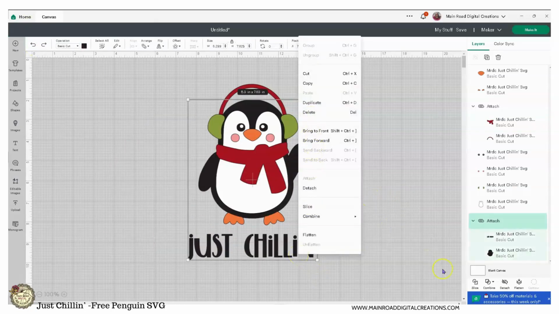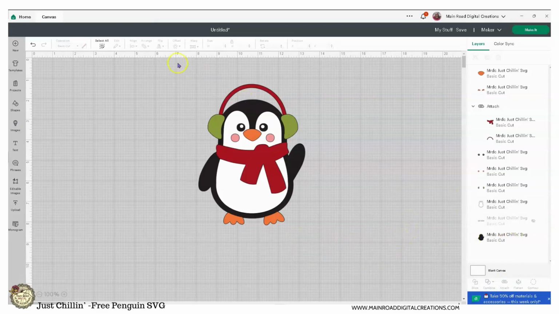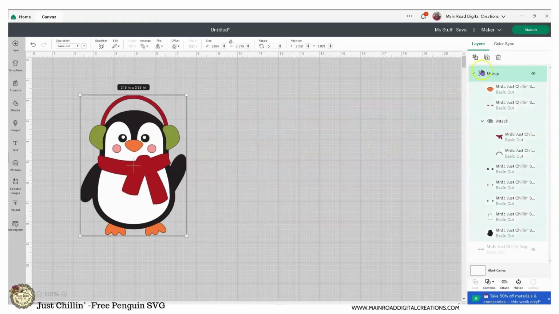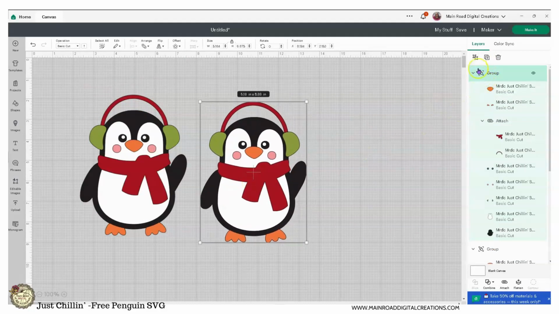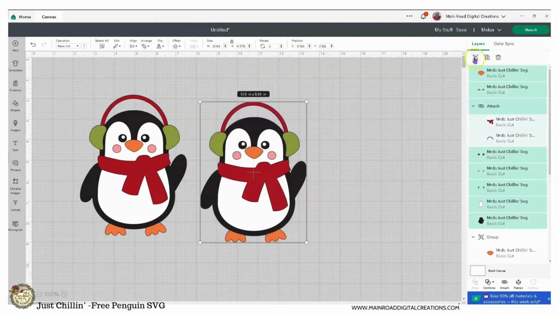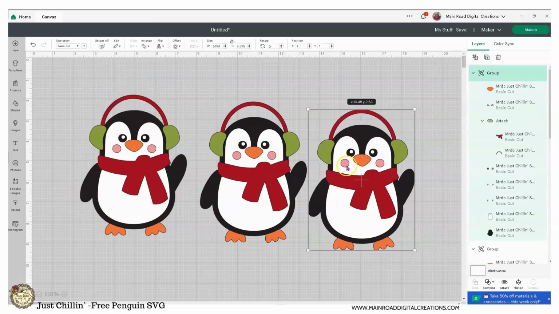Let me go ahead and detach this. So let's say you wanted to take the wording out of there. You can find the right button. And then let's say you wanted to group this, and then you wanted to do, I don't know, maybe a few pumpkins, or pumpkins. I've got Halloween on the brain, can you tell? If you wanted to do a few penguins right in a row, you could do that.